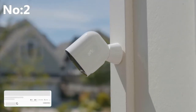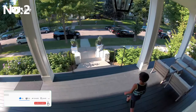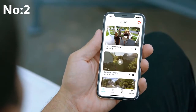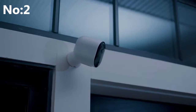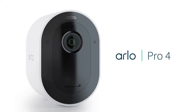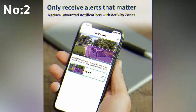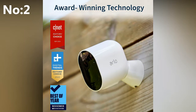Featuring 2K video and infrared night vision, it records clear video any time of day. Arlo's app has a helpful tutorial that makes setup simple. It can be installed anywhere thanks to the magnetic wall mount. Despite having to pay for cloud video storage on the Arlo Pro 4, it's one of the more affordable subscriptions available. With Arlo Pro 4, the biggest drawback of Arlo Pro 3 is fixed, as it no longer requires a base station, which was only available when buying 2 or more cameras. As a result, it's a more affordable choice, but still more expensive than most wireless cameras, including some Arlo cameras. Our top spot on the list is dominated by the Reolink Argus 3 Pro, which for many years held the top spot in the industry.